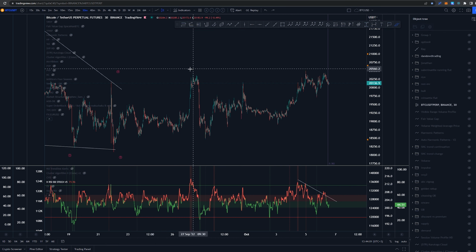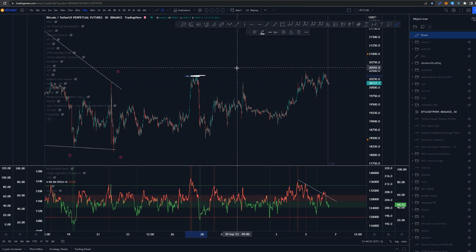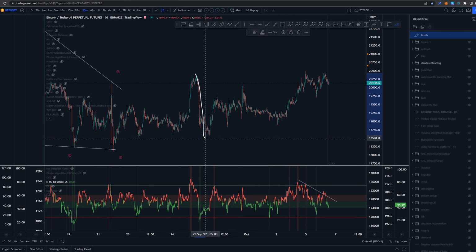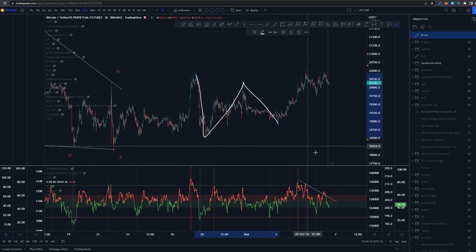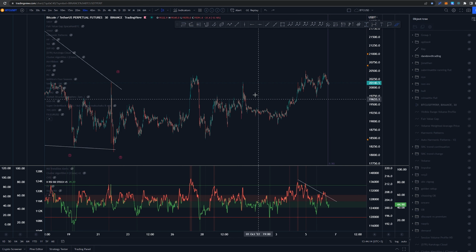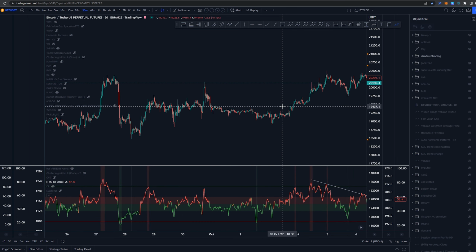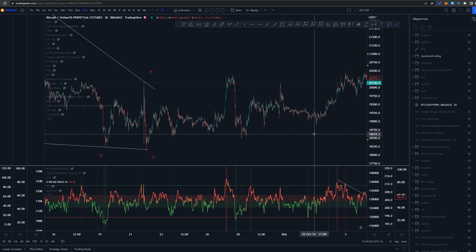I'm not sure. We have already taken out these highs here with this wick, so we can't have this as a start of anything unless we want to be saying that this is the structure. Kind of stretching, I feel like. Can't really get anything good here. It is not really a good looking structure.